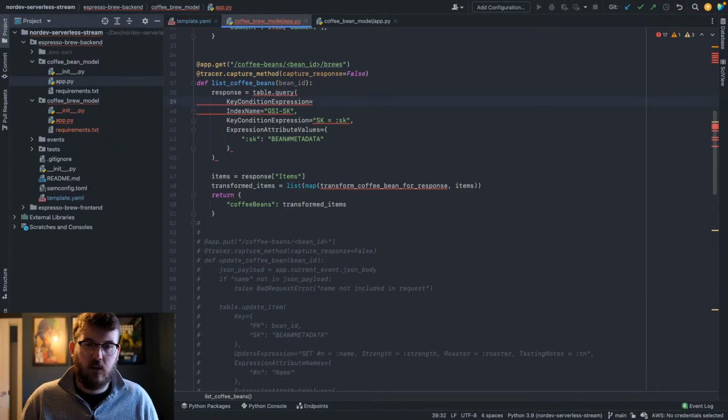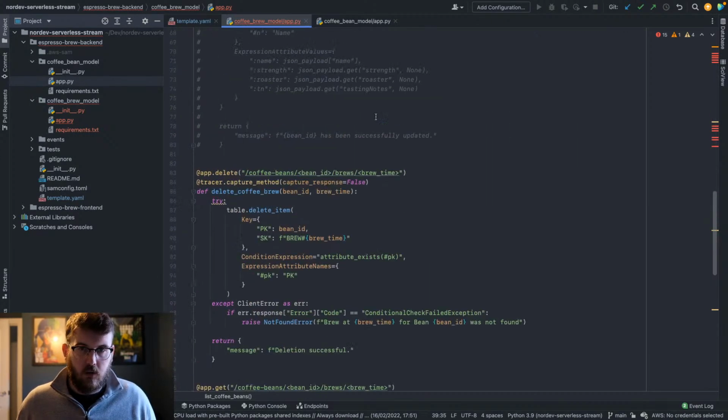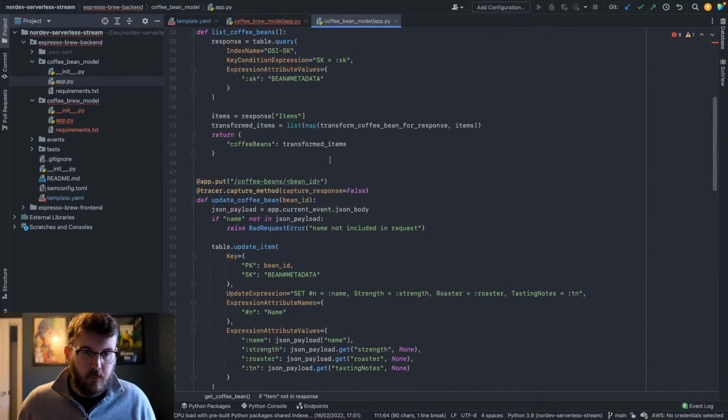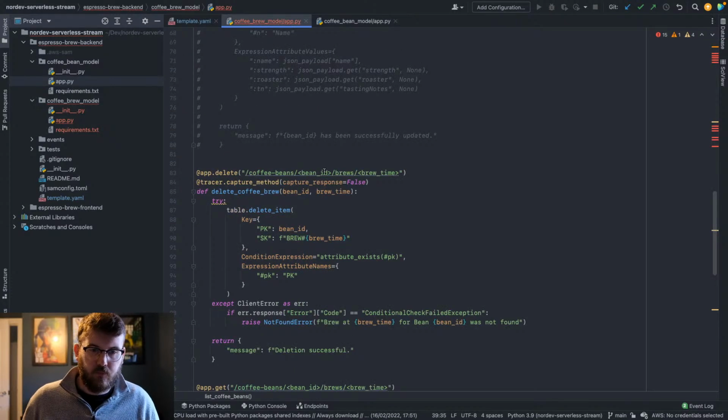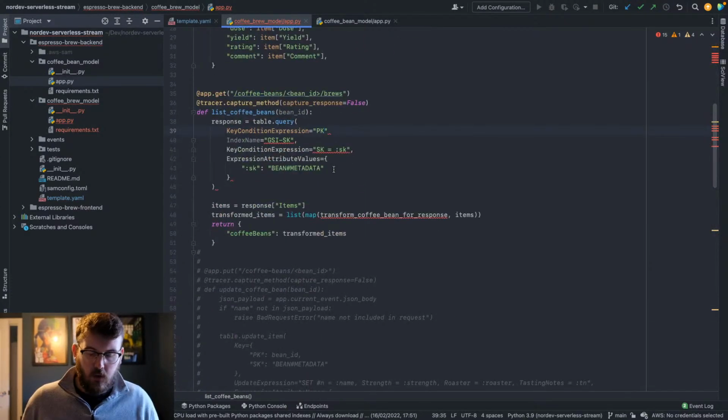So we have a key condition expression. And with this we would say, how have we done it in this one here? Make sure I keep things consistent. That's fine. PK equals PK and SK begins with the attribute name and the value.